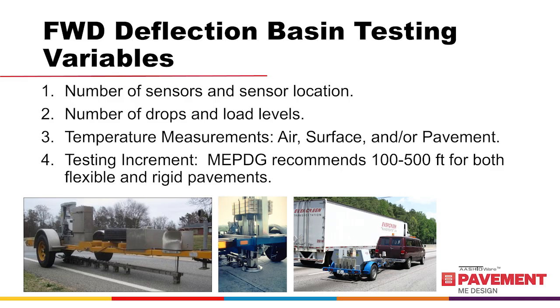For design, 500 or less feet really needs to be used to get project-level data. The testing increment is highly variable, but 100 to 500-foot intervals are typically used along a lane for rehabilitation design. The location along the lane is staggered from the adjacent lane to get the maximum coverage of the pavement and subgrade support conditions or strength. The testing increment is up to the designer, and the increment can vary along the project depending on the variability of site conditions and surface distresses.